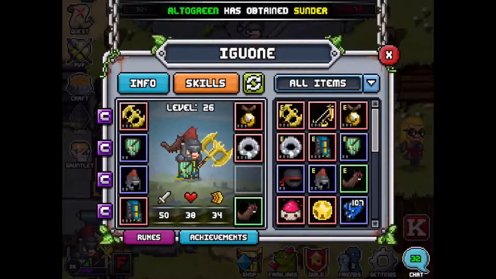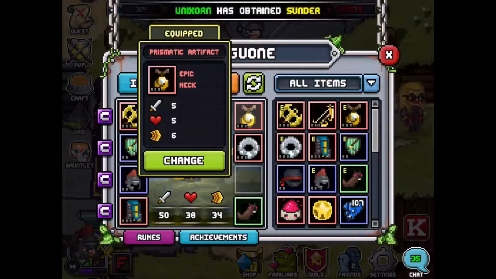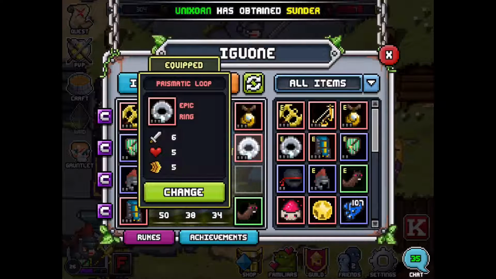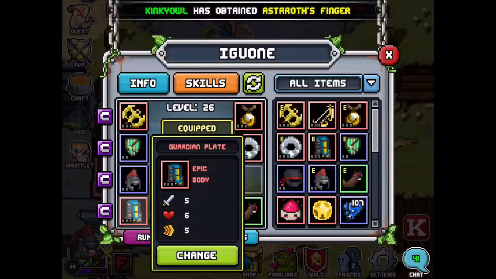And you can see I have some very nice items here. I got this one here, which was a... these are epics, by the way. The red borders are epics. I got a nice one there. I got a nice ring, right? And I got this, which is Guardian Plate, which is good. I remember I had the green one before. I did get a rare one, and then I got rid of that when I got this one.